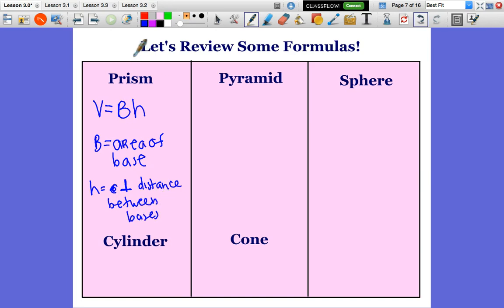So a prism has two bases that are parallel and congruent. The volume is the area of the base times the height. So you have to identify, what is the base? What do I have two of that are parallel and congruent to each other? Start with that. For a prism, you're taking a 2D shape and moving it into 3D. It's like, how many of them am I stacking on top of each other? That's the height. That's why it's the perpendicular distance, because you're directly stacking them.